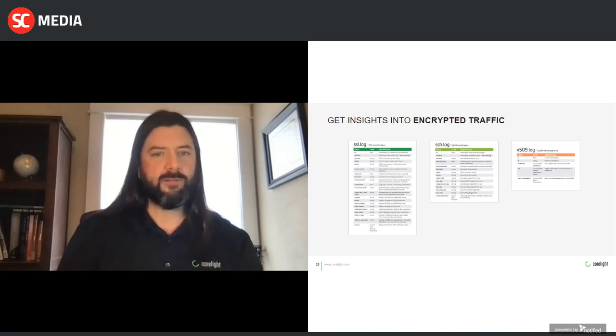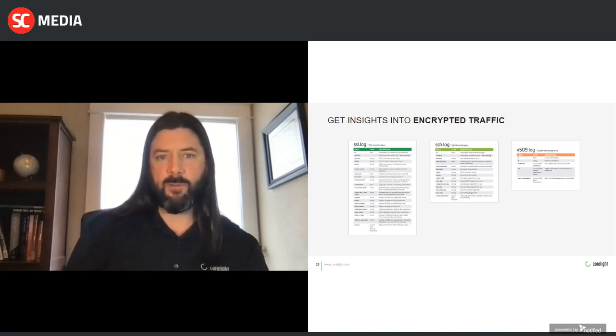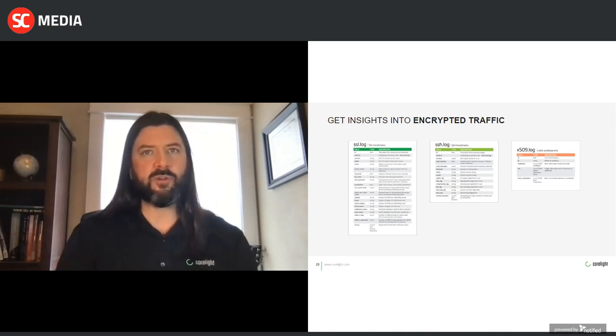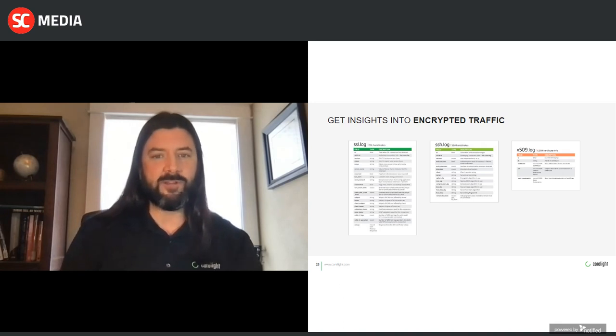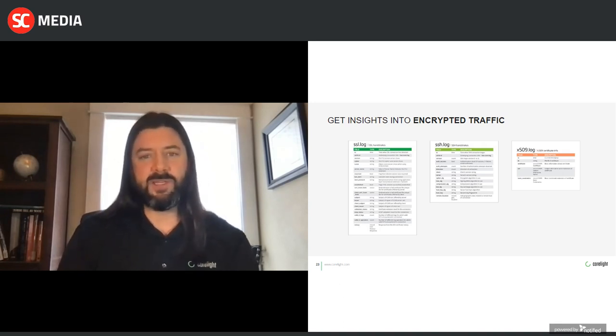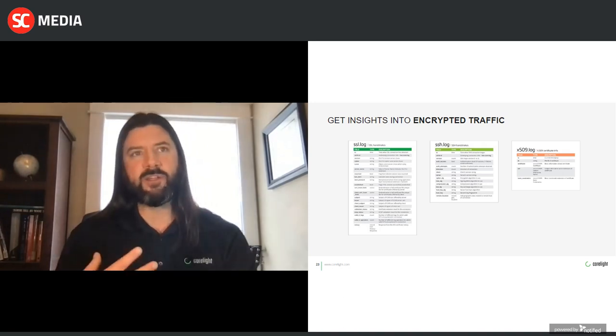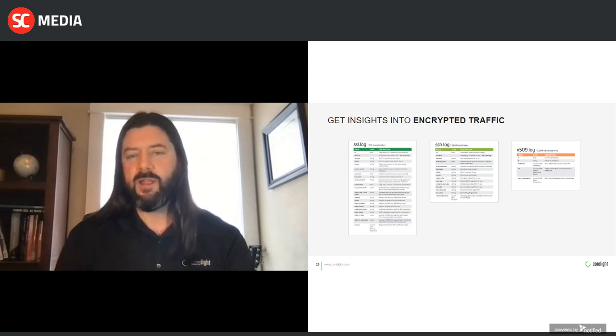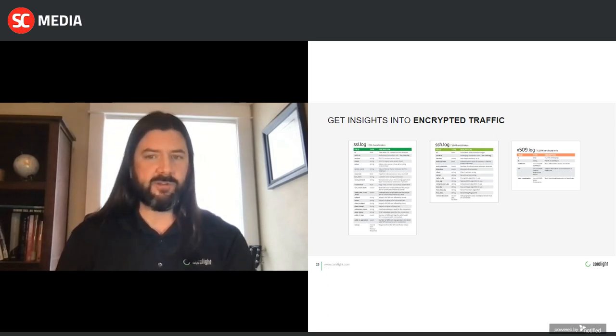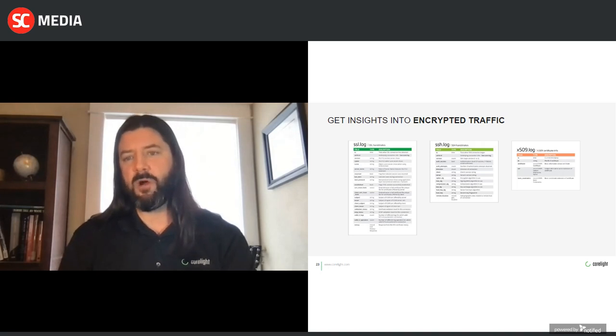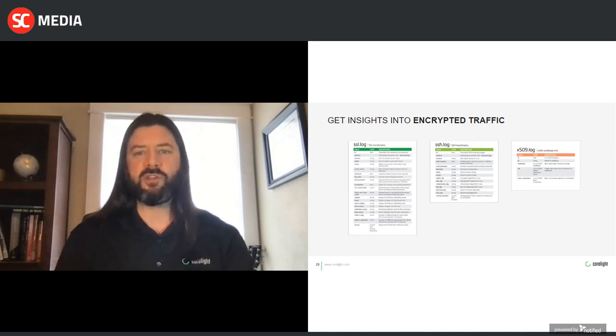The other great thing that Zeek can do, and that Corelight can help with, is provide insight into encrypted traffic. As we all know, the majority of the traffic on the internet today is encrypted. It poses a challenge, right? We're missing visibility into that encrypted traffic. Of course, there are ways to break and inspect that traffic, but it's not always feasible to do that type of decryption due to privacy, policy, or other legal issues.